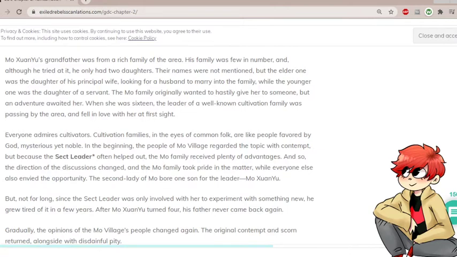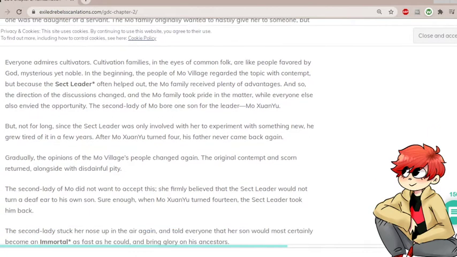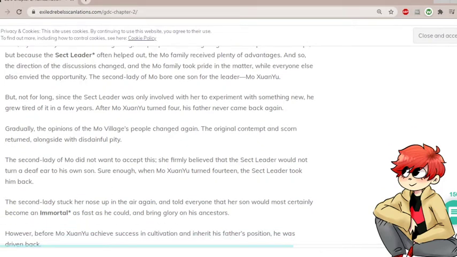Everyone admires cultivators. Cultivation families, in the eyes of common folk, are like people favored by God, mysterious and noble. In the beginning, the people in Mo Village regarded the topic with contempt, but because the sect leader often helped out, the Mo family received plenty of advantages, and so, the direction of the discussions changed, and the Mo family took pride in the matter, while everyone else also envied the opportunity. The second lady of Mo bore one son for the leader, Mo Jianyu, but not for long, since the sect leader was only involved with her to experiment with something new. He grew tired of it in a few years.